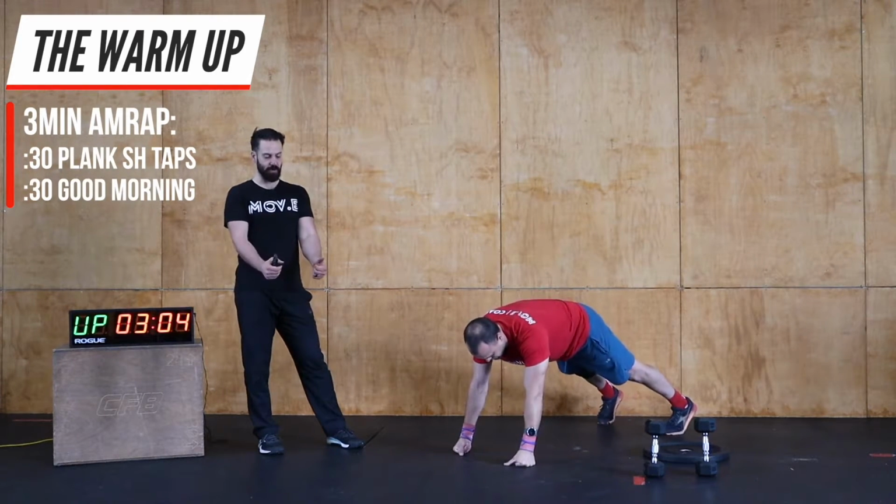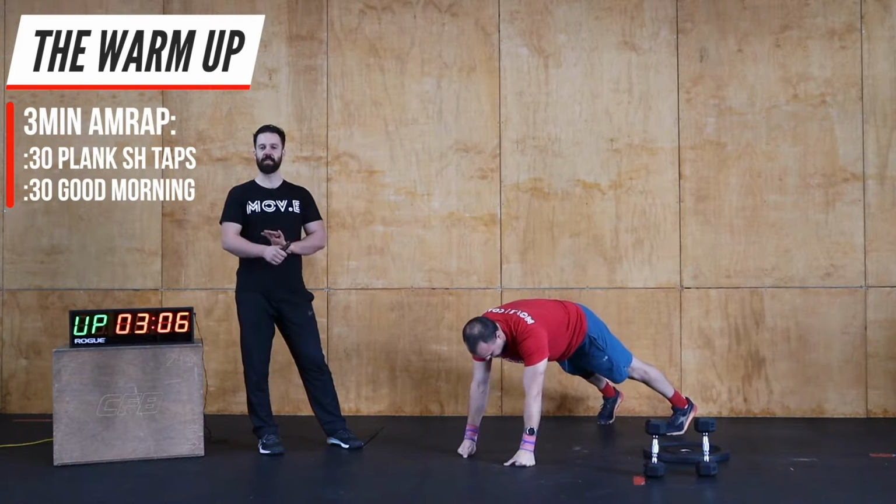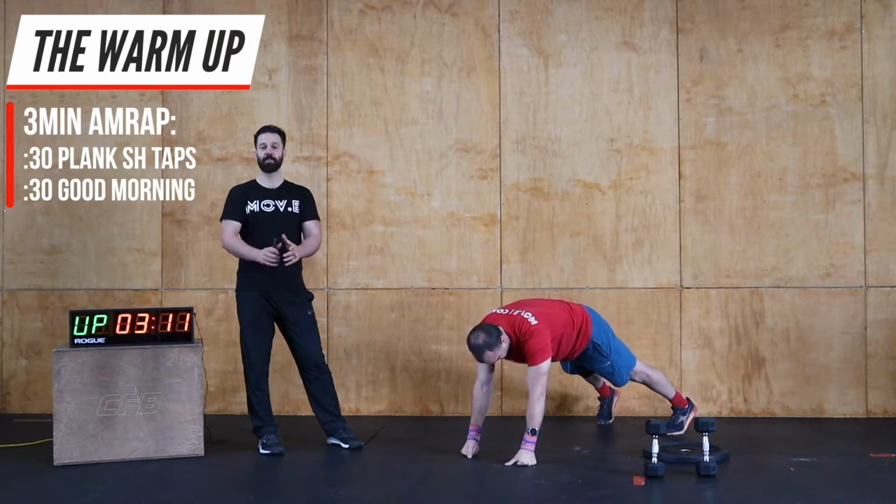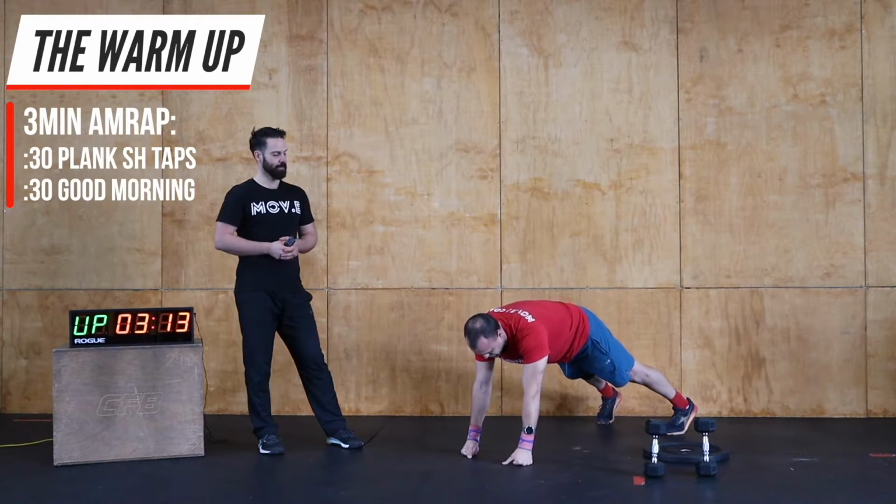Now you might notice that Maddie is on his knuckles with this one. This is just something individual to him that he does to get his wrists into a more comfortable position. We generally will do this one palms flat on the ground, so you guys do that at home.